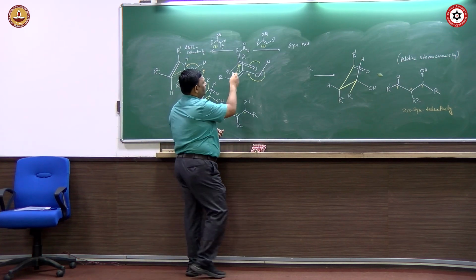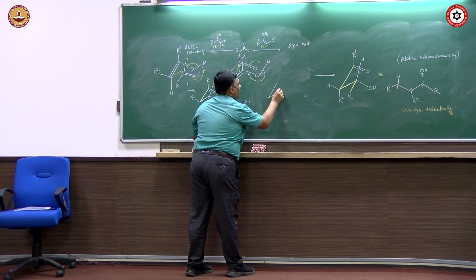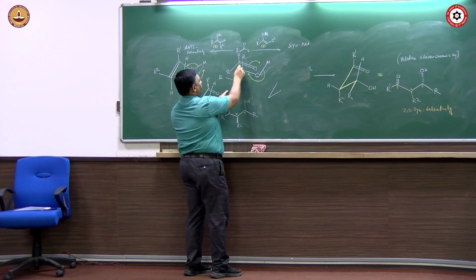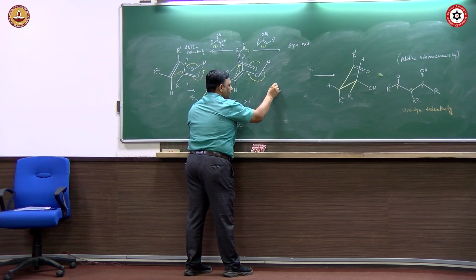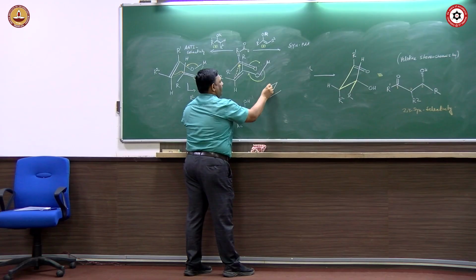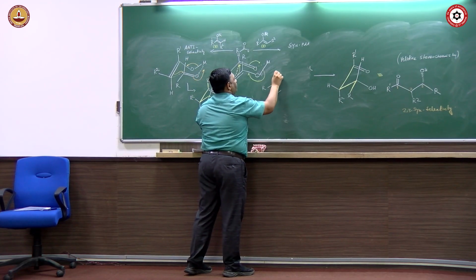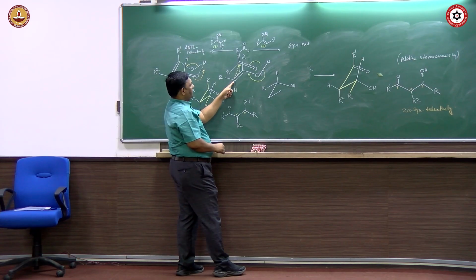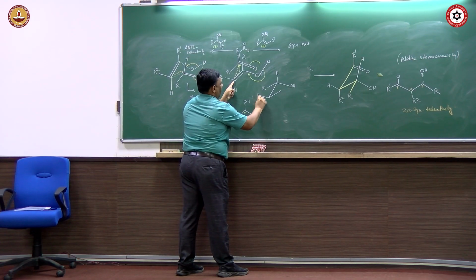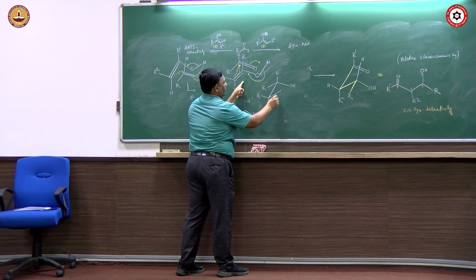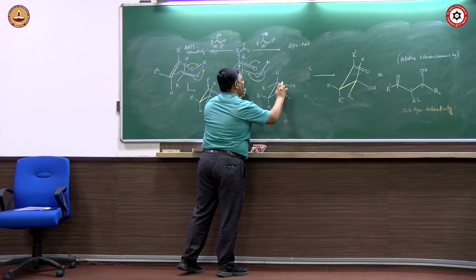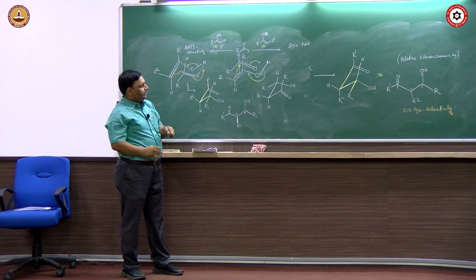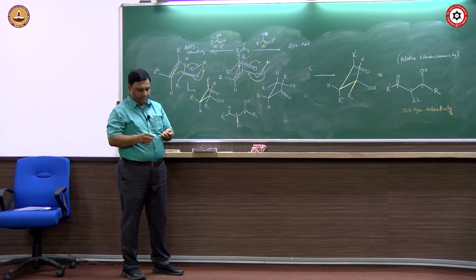So again we follow the zigzag. First we draw whatever bonds are forming and whatever bonds are breaking. So I made this bond formed, and from there I have an R, hydrogen, and the OH, correct? I come to here, I have an R, I have a hydrogen, and then I have a carbonyl. This carbonyl has an R. Now I have to expand it in a zigzag format.